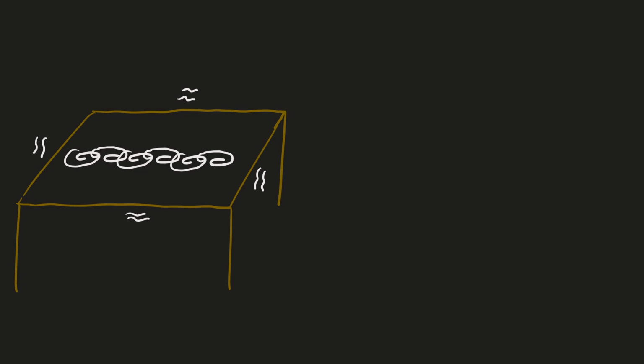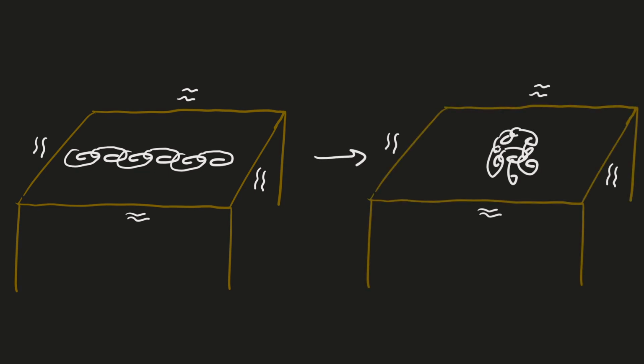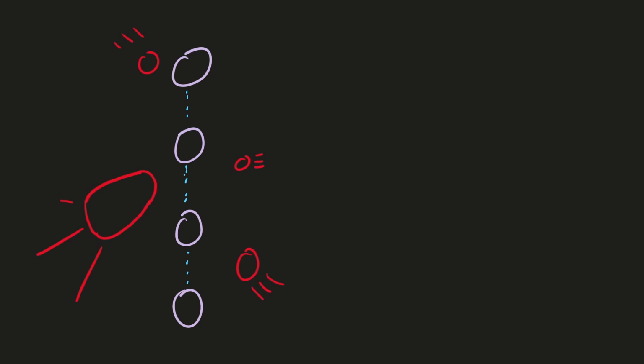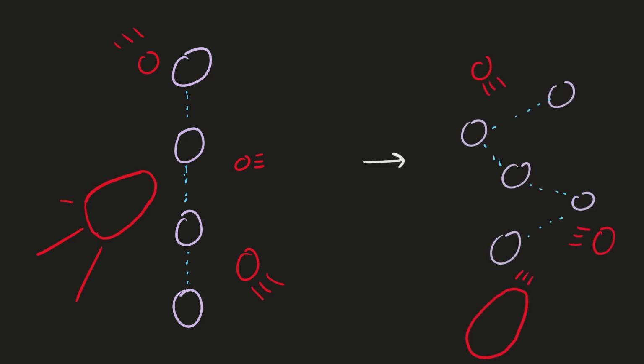This seems bizarre. Pulling on a chain of paper clips doesn't cause it to spontaneously coil up. But if we put it on a vibrating table, then it definitely will. If the paperclip chain is a polymer, then the shaking is the incessant thermal motion of the surrounding molecules. A straight polymer will definitely not remain that way because the constant kicking will force it to coil up.